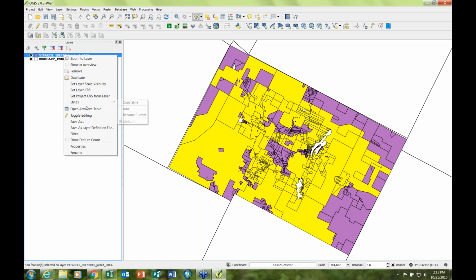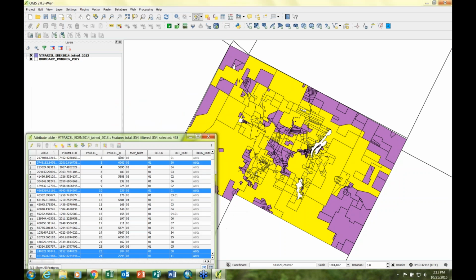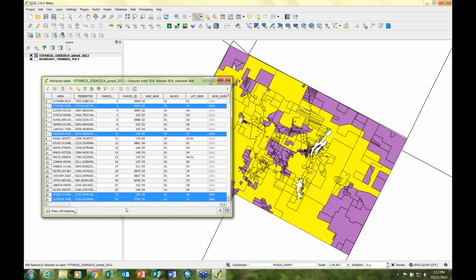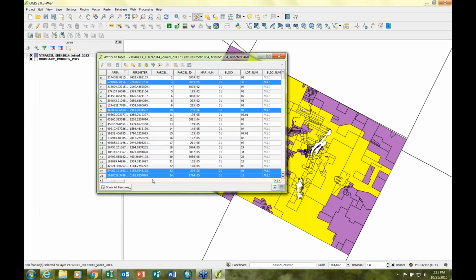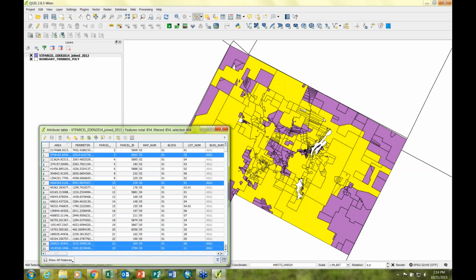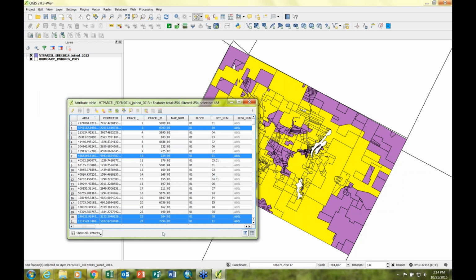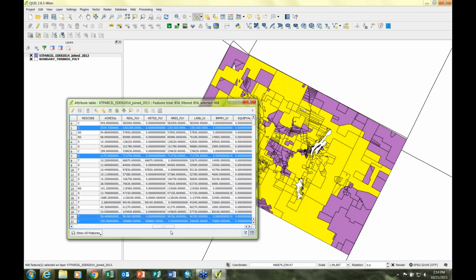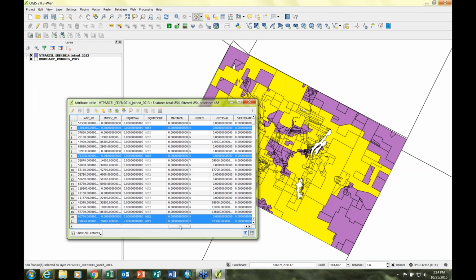And then let's open up our attribute table. And just in case anybody's from Eden, I want to assure you that I did delete names out of this attribute table before we started the webinar. So this attribute table is actually interesting because it reflects not only the attributes that were associated with the parcel boundary data that I received from the mapping contractor. It also reflects, if we scoot over a little bit to the right, these are attributes that are actually part of the grand list, or the state grand list, the assessment data that towns turn into the state.